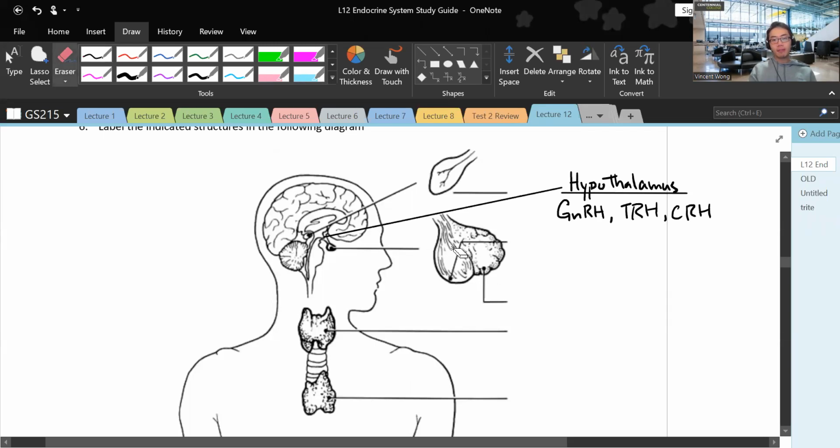Now, below it, we have the pituitary gland. This one is facing the right, and the head is facing the right. That means that is the anterior pituitary. The anterior pituitary gland has a bunch of hormones, a total of 6. I'm just going to give you a moment to see if you remember what they are. You can write them down yourself, or you can look back if you need to. I'm going to write them down in a second, but I just want you to think about it.